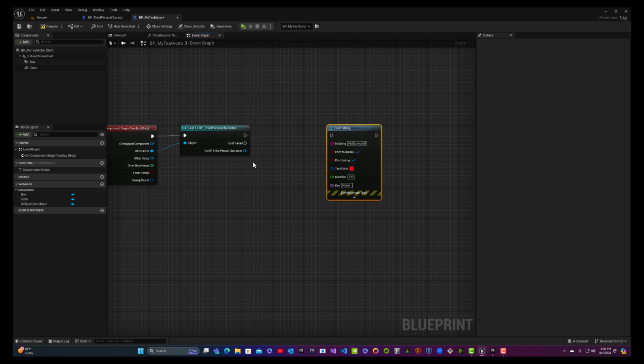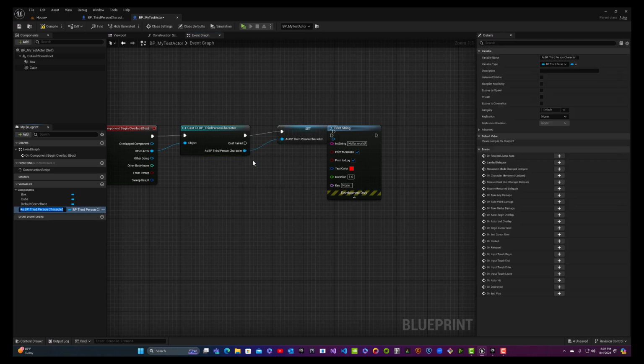Variables are a whole other conversation that we're going to have. But instead of having to cast multiple times every time I need a reference to this object, what I'm going to do is right-click on the return value pin, and choose Promote to Variable. And that will create what's called a variable setter.